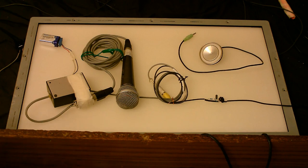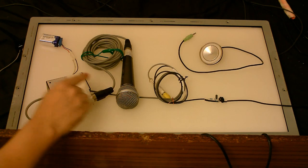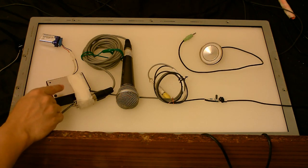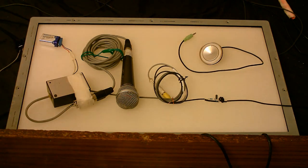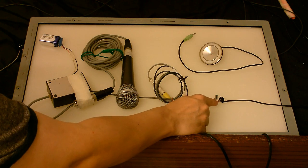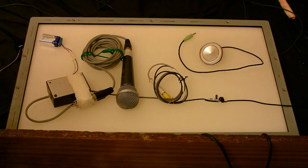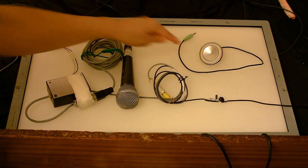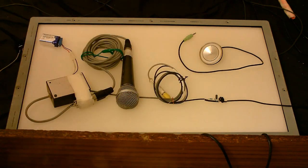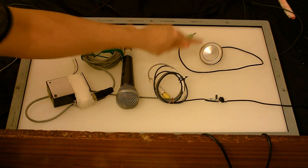So, on this worktop here, we'll call it a worktop of course, I have a dynamic microphone, which is connected to this dynamic microphone preamp that I made several years ago. The output of the preamp is connected to the computer's microphone input through this little circuit that I just made. Also, on the worktop, I have a carbon granule microphone, which I'm going to plug into the jack, and we'll see if that switches out this microphone, so we only hear from this one.